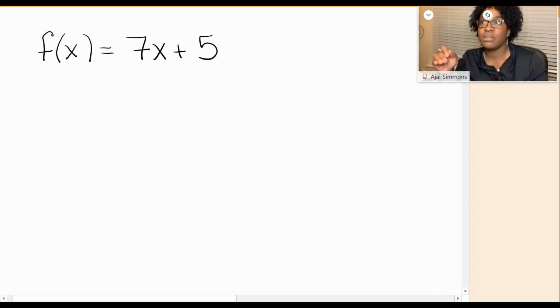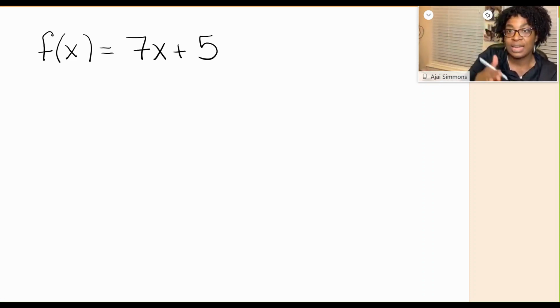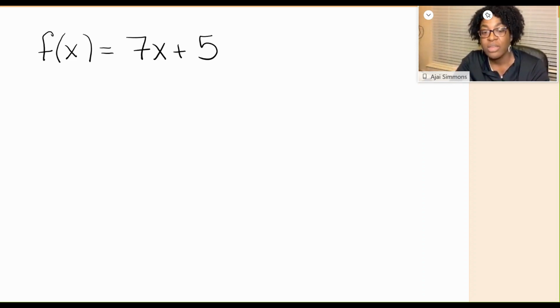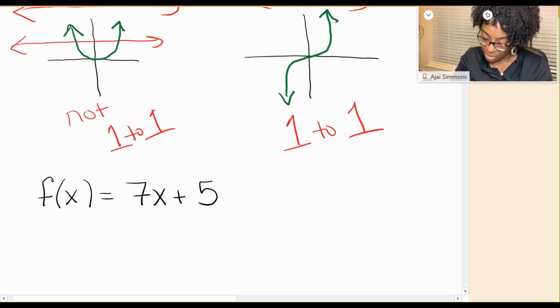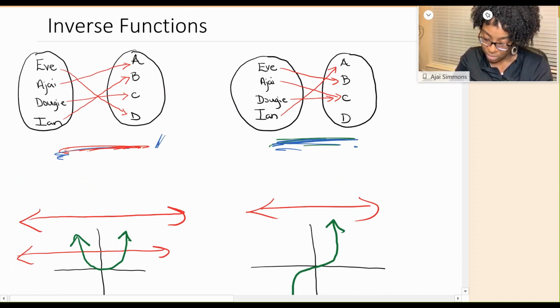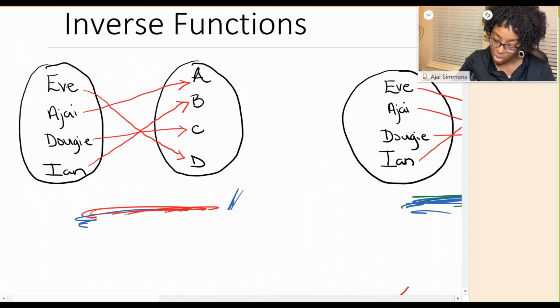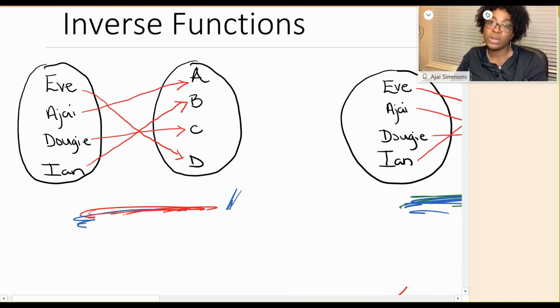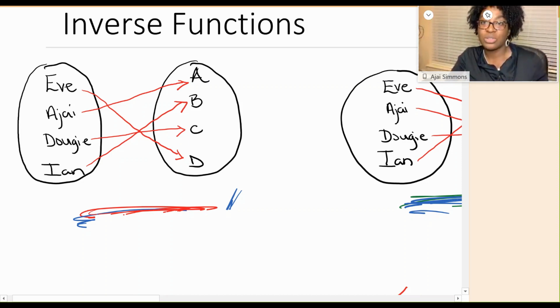The definition of an inverse says if you have a function that is 1-to-1 and onto, then for every x that is mapped to a y, the inverse will be flipping those two things, and the y will be mapped to the x. So if I think about those mappings, let me go back. So this one right here, we know for sure that this one is 1-to-1 and onto, right? So if I was to switch the x and y, because right now the x's are the students and the y is the grades.